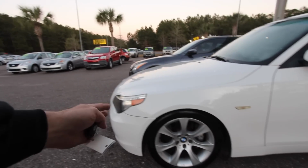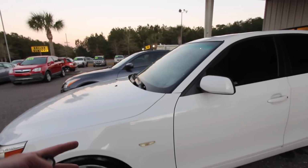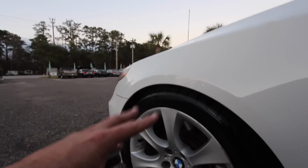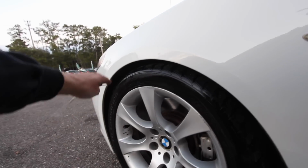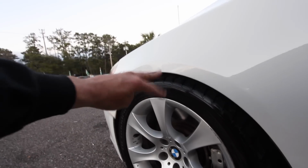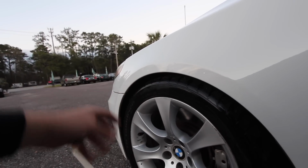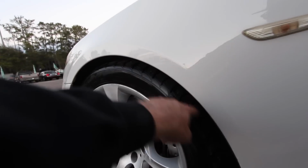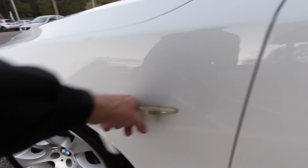The body's in great shape. As I always tell y'all, if I see any dents, stains or scratches, I'll point them out. White's one of those colors you really got to pay a lot of attention to. And unfortunately, the sun's starting to go down right now, so it's not too bright out here. But there's your alloy wheels. I love how it just sits right on top of the tires. I'm one of those guys that usually lowers my vehicles, or at least I used to. And so I love how it sits low. It does have plenty of tread on those BF Goodrich tires, so you got tons of tread. Let's keep on looking. There's your side marker light.